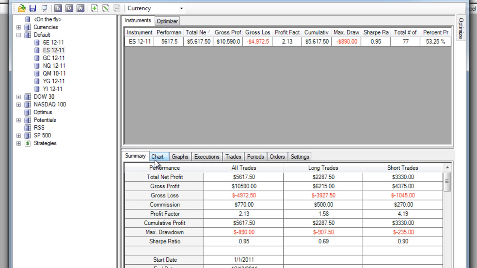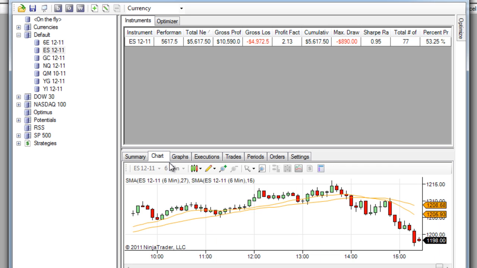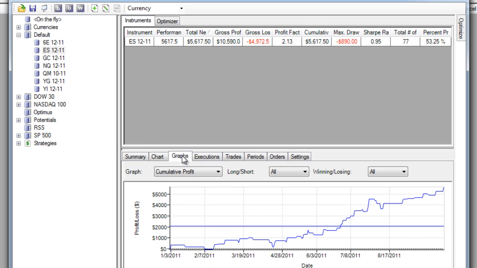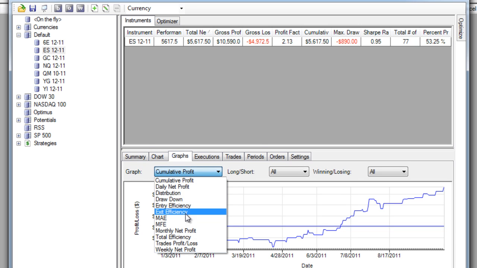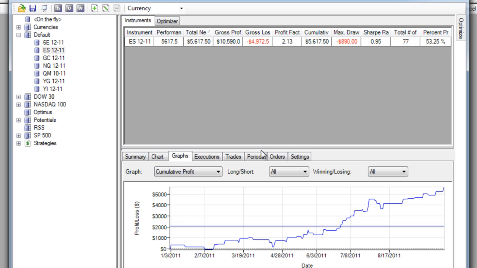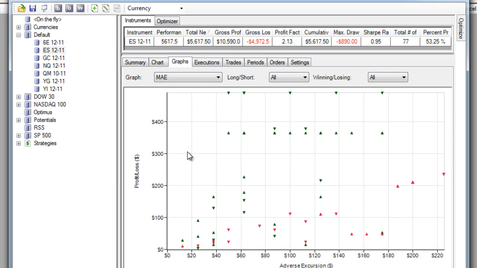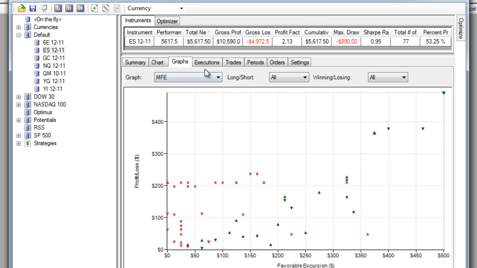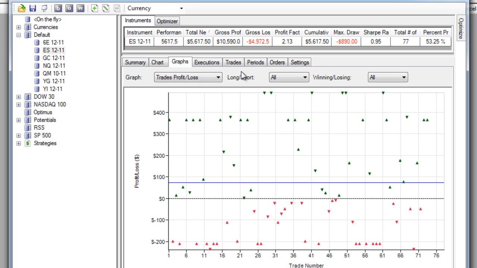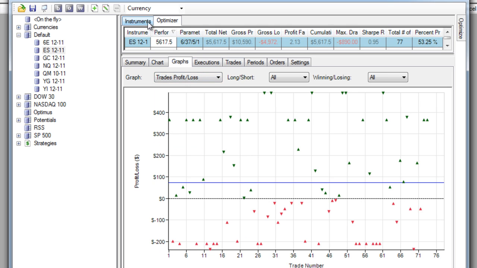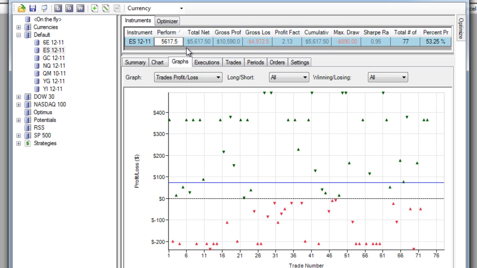And we can do the same thing as we can with the backtester. We can look at the chart, see where all the trades were made. We can look at our overall profits. Here, I'm going to make this bigger so you can see it easier. We can see our overall profits, max adverse excursion, max favorable, total profit and loss. Everything that you can see with the backtester, you can see for each one of these optimized results, which makes it great for comparison.